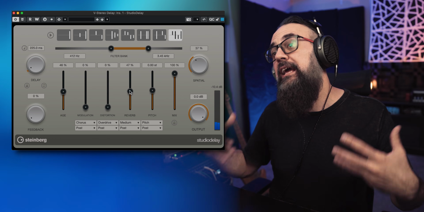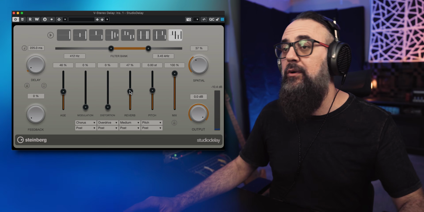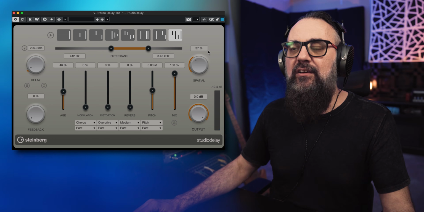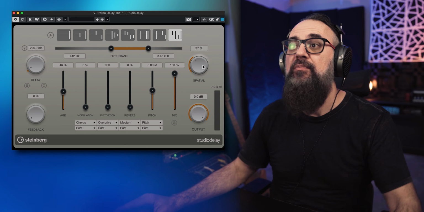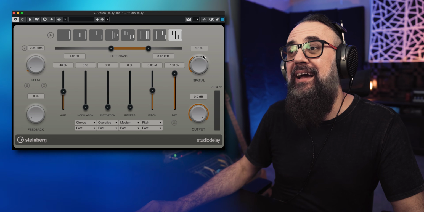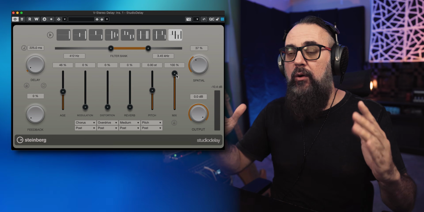So that could have been a good option also. The reason why I decided not to do it is that if I use a reverb, I like my reverb to be very wide, but I also like my slapback delay to be a bit more narrow. So just to have more control on the reverb, this is why I decided to go with Reverence. And of course, with Reverence, it's kind of a no-brainer. It's just so great.